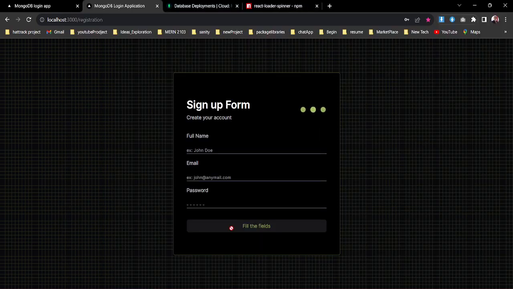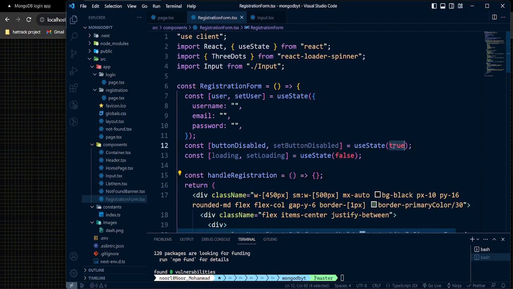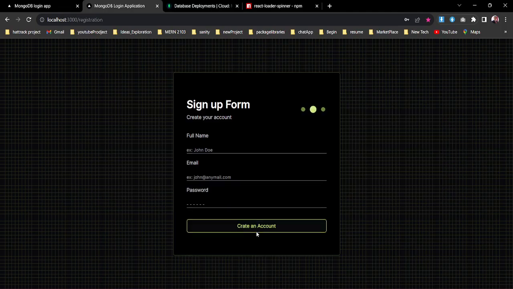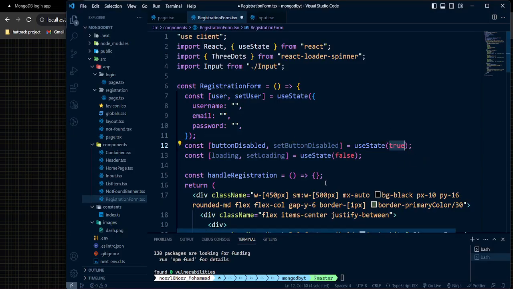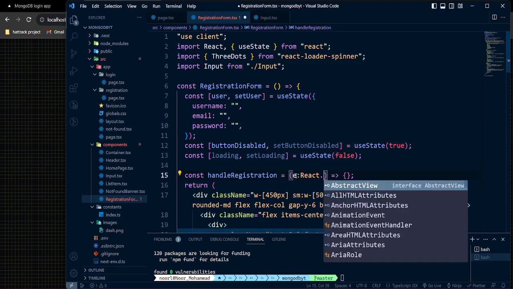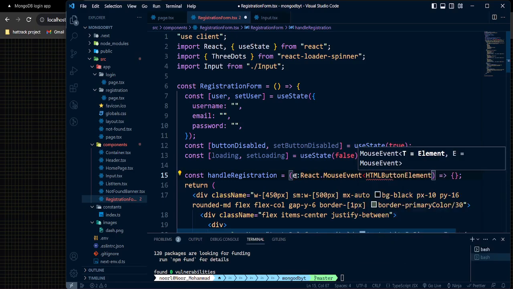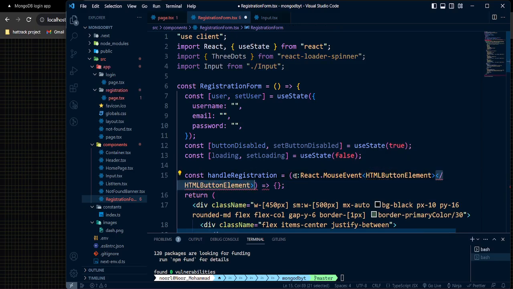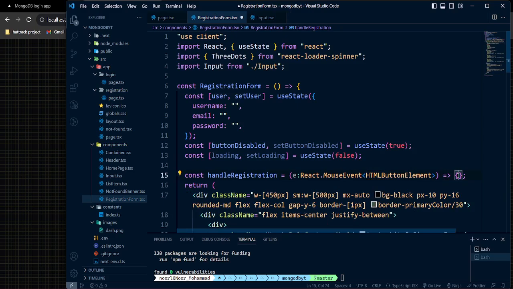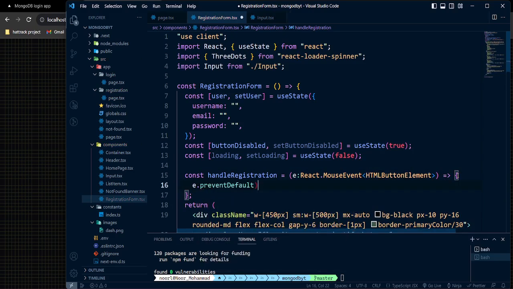If I remove that now and make it false, once I click, sometimes it gives a reload effect. Now it's not giving it, but sometimes it is. So that's why we're going to keep it as an event handler to prevent that. And that event will be from React, a MouseEvent, and it will be an HTMLButtonElement. So now we can access that event, and we can make any default behavior disappear.